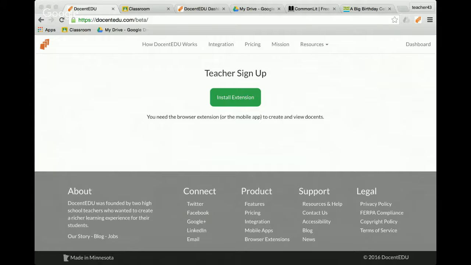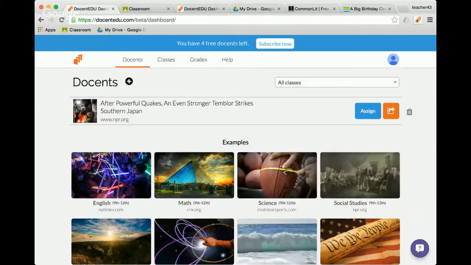So I already have the extension installed. It's going to go through and you're going to see the extension up here in the right-hand side. And what that does is when you or students sign into Chrome, and signing into Chrome is different than signing into Google, it's going to sync up everything for you. So when you first open up a new person, under people, if you add a new person, then it asks you to sign into Chrome, and that will sync up all of your browsing history and your saved passwords as well as your extensions. So that's a really neat trick of signing into Chrome, not just signing into Google.